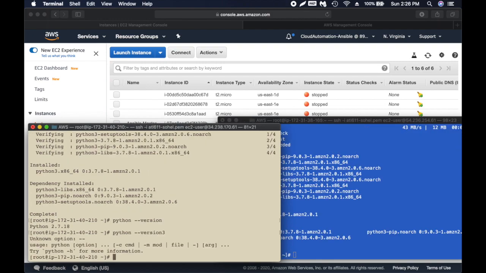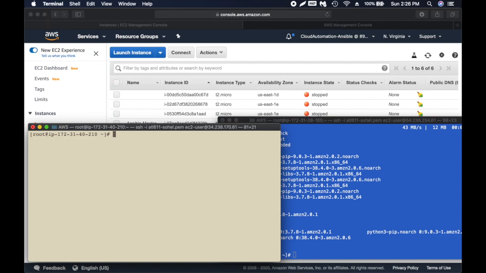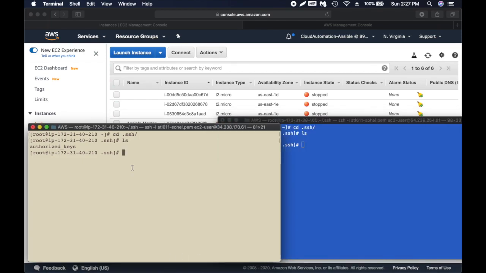To establish a connection between master and clients, we have to generate the public key, which is also known as id_rsa.pub. So let me clear my screen. It is located in the .ssh directory. So we can simply go to .ssh, and if you do ls, you see that I have authorized_keys, and same here. If the .ssh directory is not on your machine, you'll need to create the directory and then create the authorized_keys file by using the touch command.